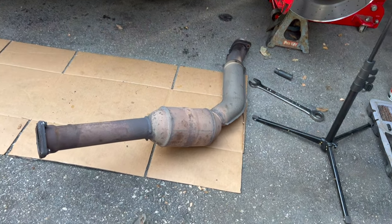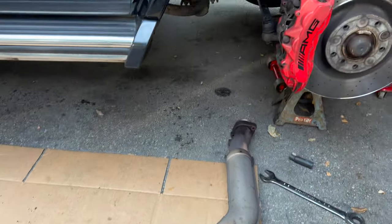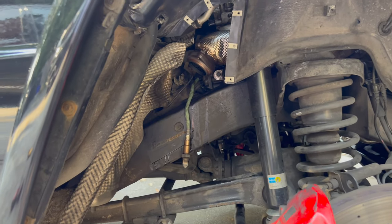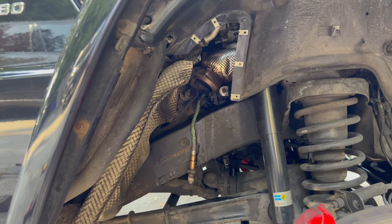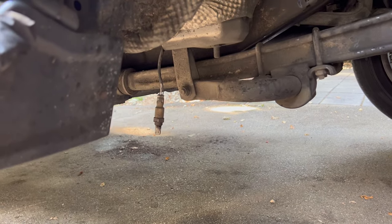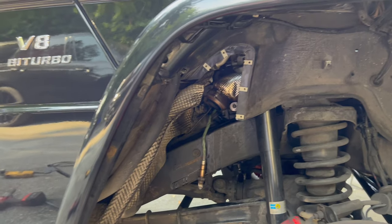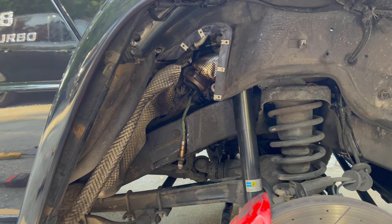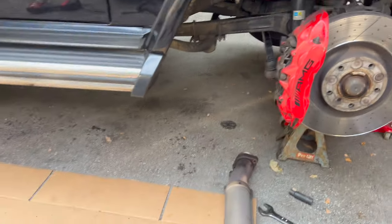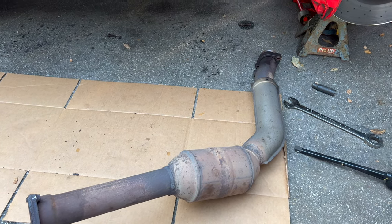All right, so there's the stock downpipe slash cat out of the way. Got the O2s out. The front O2 came out pretty easy. It looks fairly new. I think it probably has been replaced not that long ago. The bottom O2 was a bit of a pain to get out. It was pretty stuck in there. So on the other side, I'll get the O2s out first, or at least get them loose, because once the exhaust is unbolted, it's a bit of a pain to try to get the O2s out, because you gotta use quite a bit of leverage.